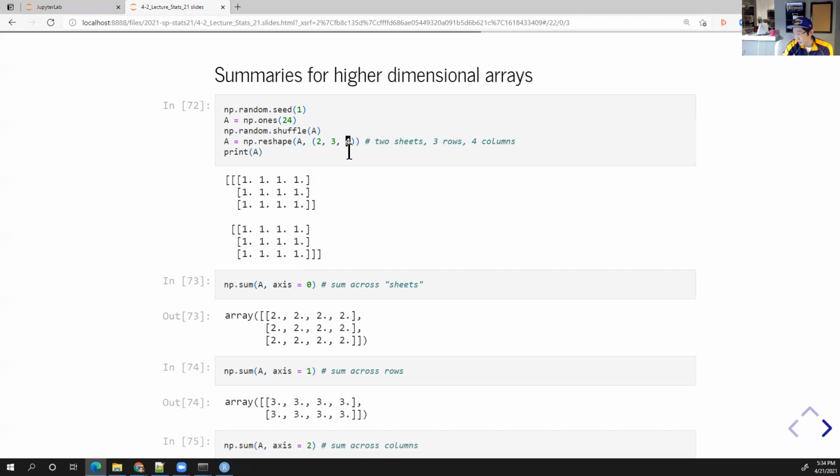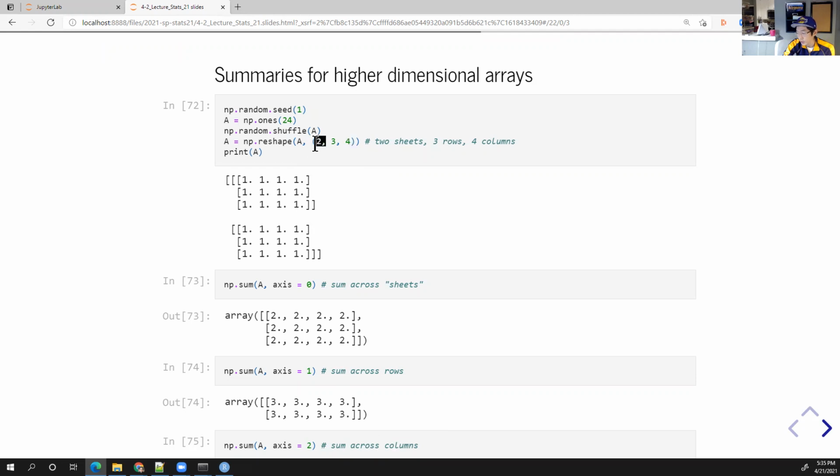But if I say collapse across axis 2, axis index 2, I've got 4 columns here, and so the resulting structure is going to be a 2 by 3 structure, okay? Because we're collapsing this, the values are going to be 4 across all of those things, right?